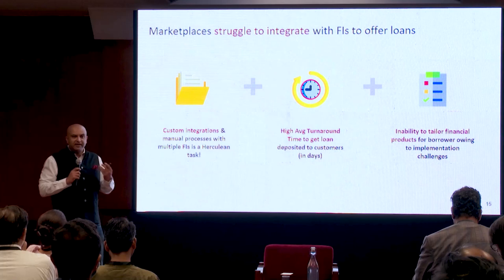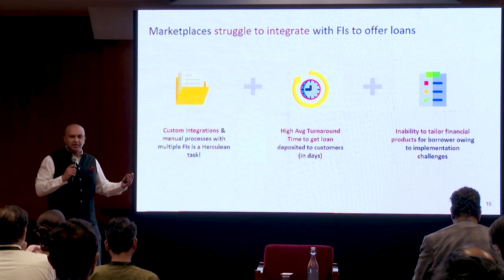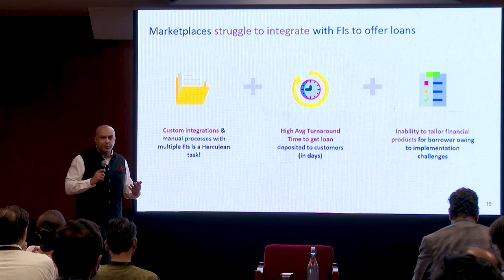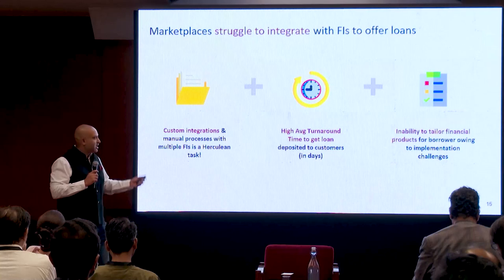A lot of people have started transacting digitally — whether it's NinjaCard, Swiggy, UPI players like Google Pay, Phone Pay, BharatPe, Paytm. But the integrations, if you wanted to get completely digital loans, are very difficult because there's also a size mismatch. A large bank will insist on certain processes — non-standard, different fields, different documents. While some people manage these integrations, they almost always don't happen, which is why you haven't seen credit take root at a very large scale. It happens in pockets, but only for the premium segment, not for the bottom of the pyramid.